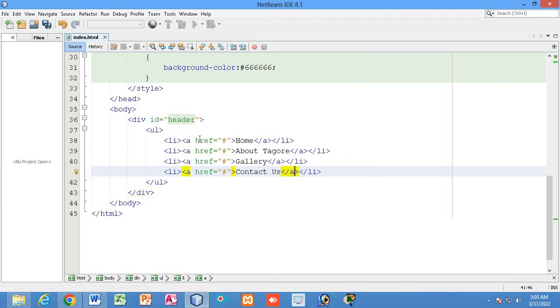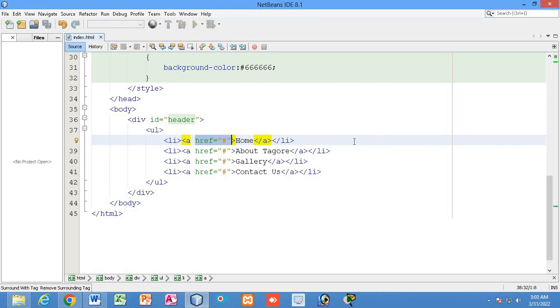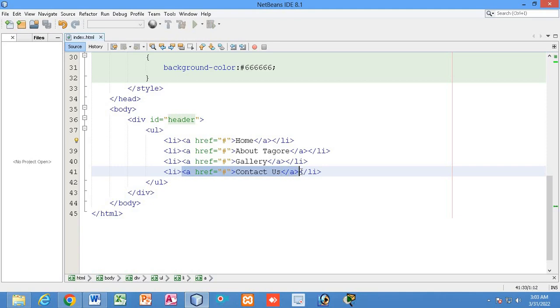In the href I have not mentioned anything right now, but I have created the anchor tag. So after creating this anchor tag, inside this list I have created this anchor tag.